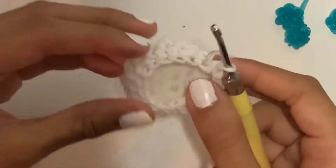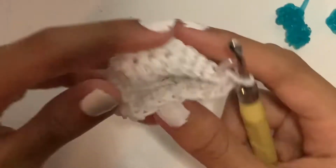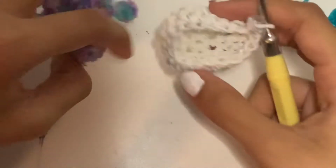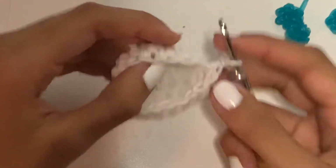Okie dokie, I have now finished my round of white, so you do not need your white anymore. You can tell it's bigger than the original one, but that's okay. The bigger the better, I guess.